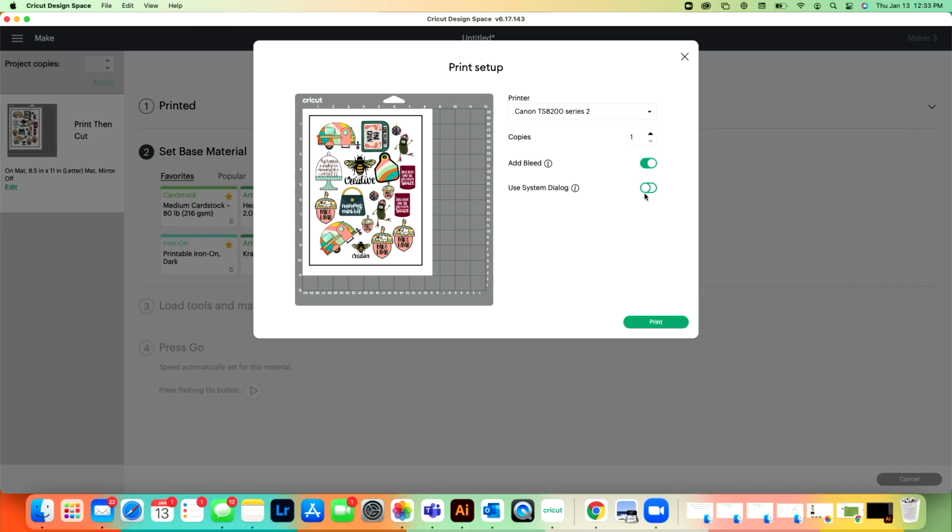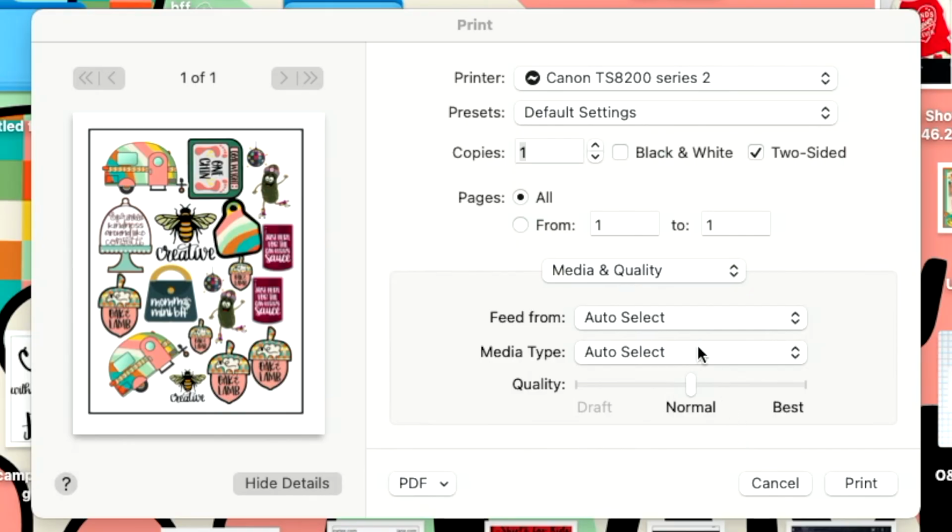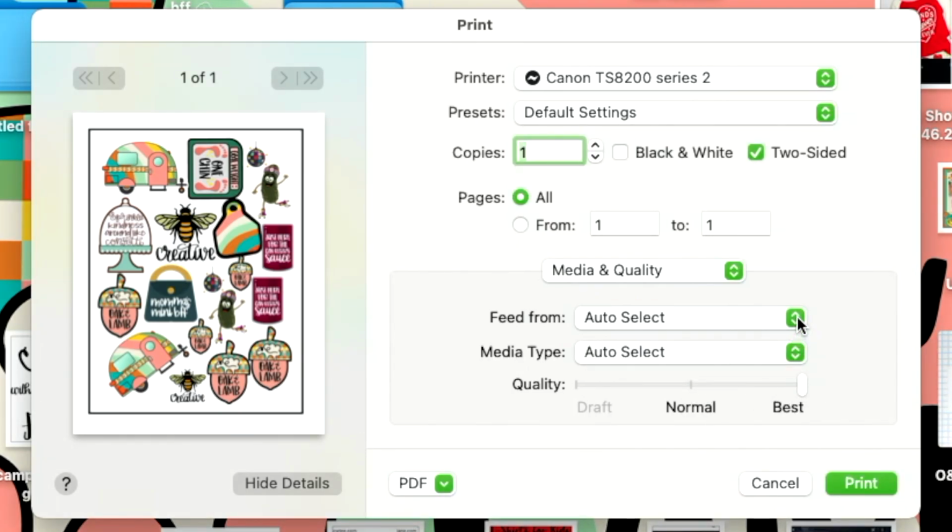Now, the other thing that I want to do is turn the use system dialog box on. This is a little hack that I like to do that just improves print and cut projects. We have an actual video with 7 and some bonus tips for improving print and cut projects. So definitely check that out if you want some hacks for improving your print and cut projects. But let's go ahead and toggle that on. We'll press print, and then underneath Design Space, my print dialog box will pop up. And then what I want to do is increase the quality from normal to best. And I also want to select feed from rear tray. Now I can load my printer with my printable vinyl and press print.